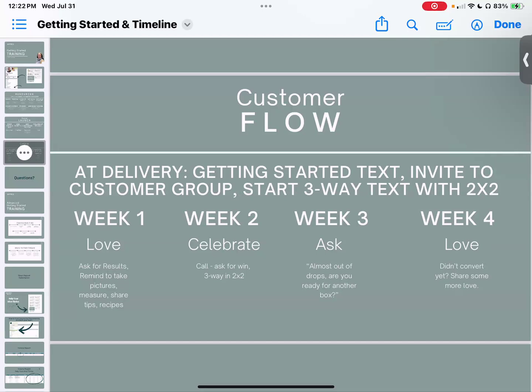If I say, what do you think? If I say a more neutral question like I did week 1, well, they're probably going to give me a neutral answer. But if I set them up for the win, then I'm more likely to get the win from them so that I can celebrate them. So that's what we're going to do on week 2. So with that celebration, what does that look like?